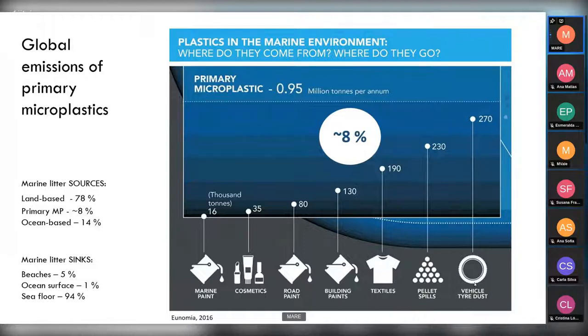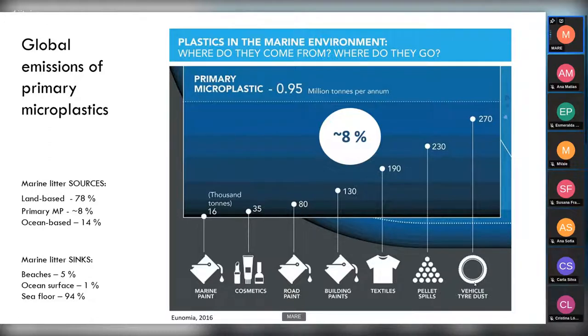And of course, cosmetics. The microbeads that are intentionally added to personal care products will be phased out soon. Apparently, there is a law here in Portugal that will be in place, I think, on the 1st of July, that will forbid this intentional introduction of microbeads. These are very, very small spheres, polyethylene most of the time, and they are used as exfoliants in your shampoo, in your shower gel, in your toothpaste.